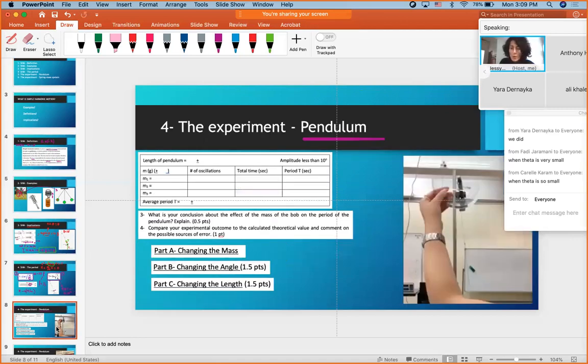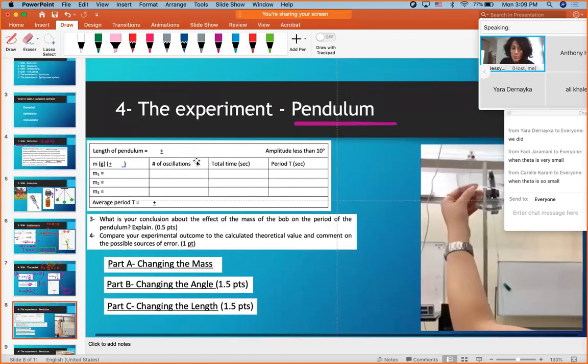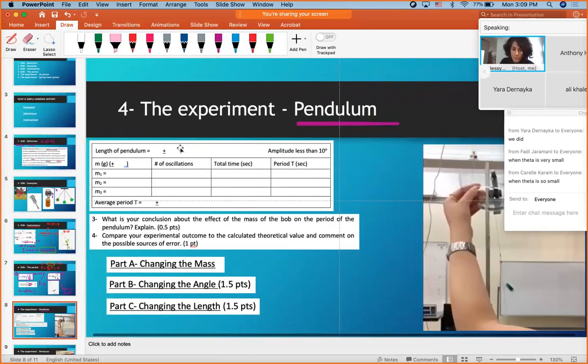All right, so I'm going to grab a pendulum. First of all, I will vary the mass. I don't have a picture showing you the mass. So for the pendulum, you take a constant length. You will see in the video what ruler I've been using and what the smallest subdivision divided by 2 is. The amplitude is taken to be less than 10 degrees. It's not given to you, but I'm telling you it's less than 10 degrees.